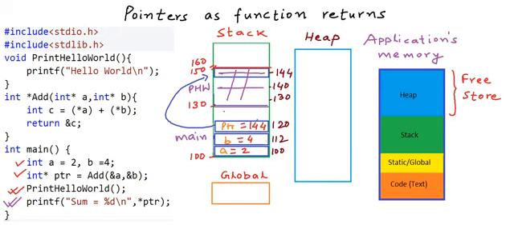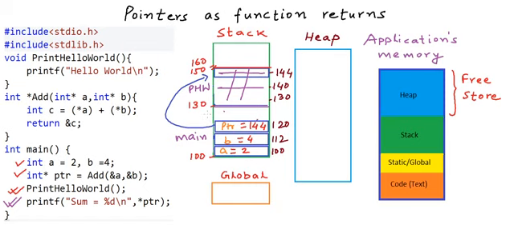If you see, we have passed the addresses of these two variables a and b of main to add function, but that is alright because called function always comes above the calling function in the stack. So anytime this called function is executing, calling function will be in the memory. So if add is executing, main is guaranteed to be in the memory. So addresses of variables in main will be accessible to add.